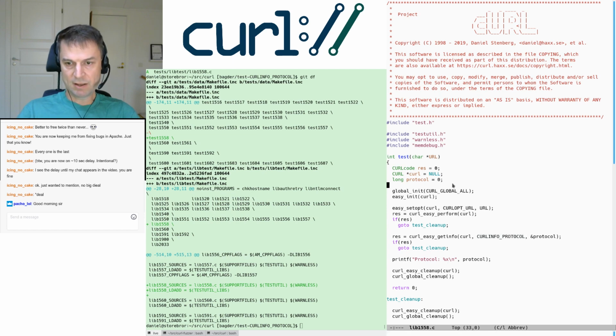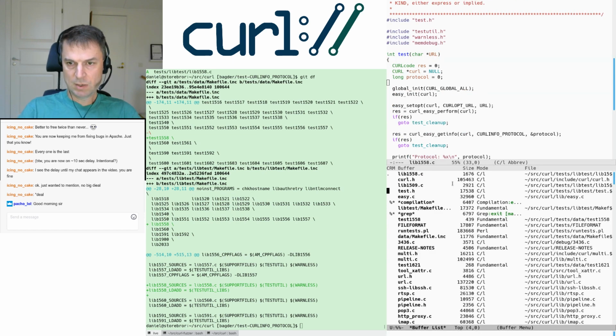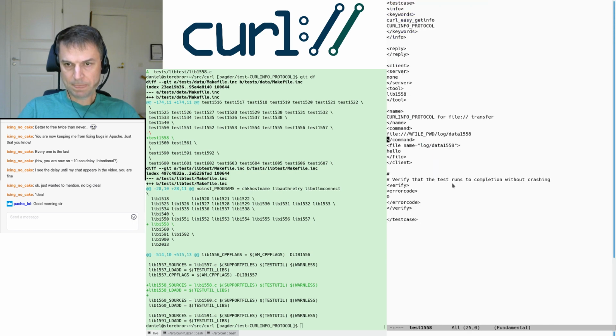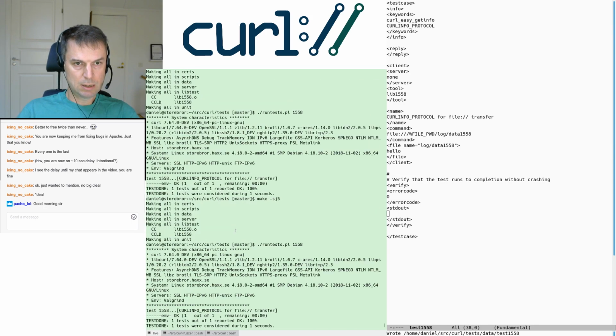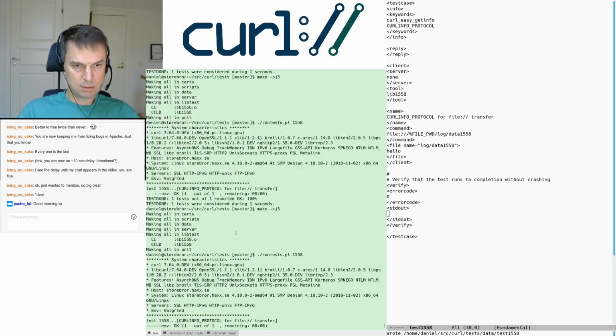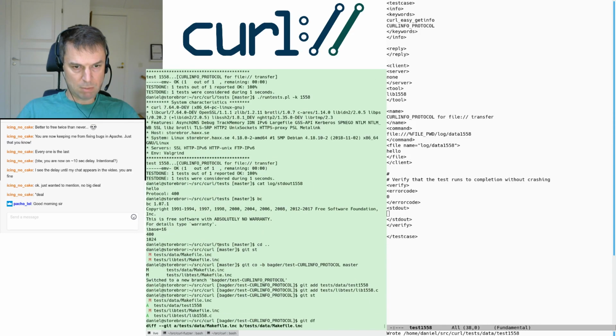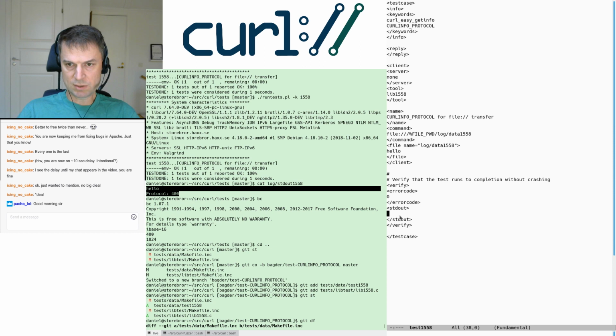Oh, it doesn't really verify it yet. For the test case, this is a fun thing. I can make the test case also verify that the standard out contains the right contents. And we know that it should contain... Where is it? It should say hello also because it outputs the data.